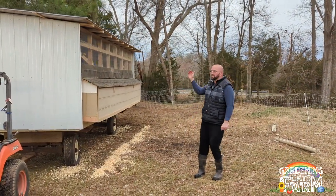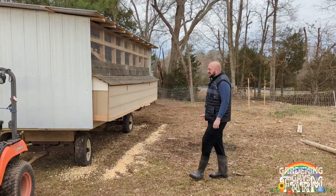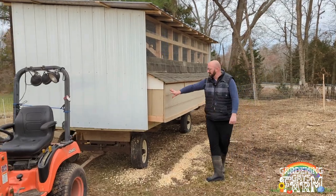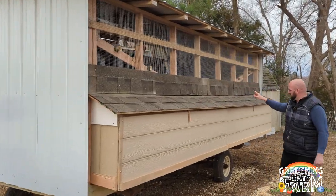Good morning, everybody. It is a moving day for these lovely ladies. The chicken coop is completely done. We got the back door fastened, the roof, everything is all done.